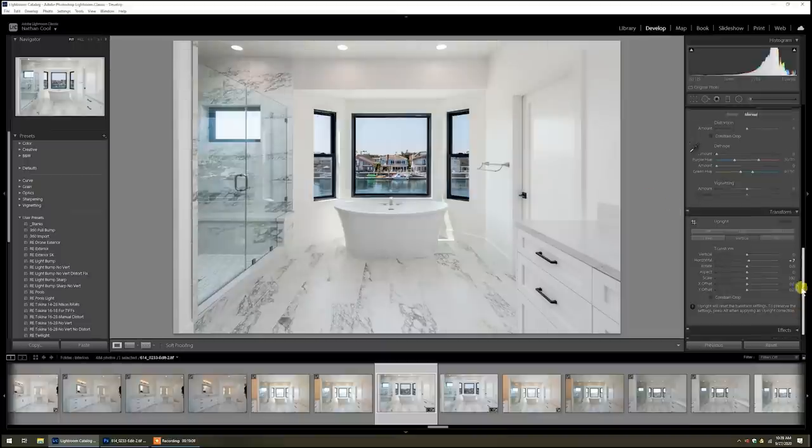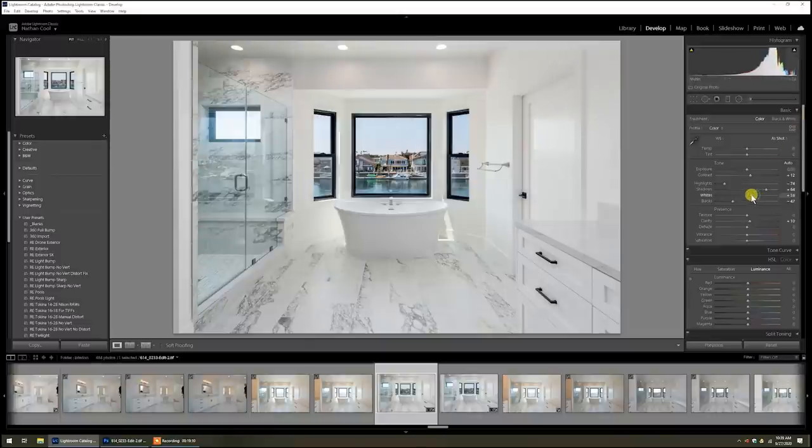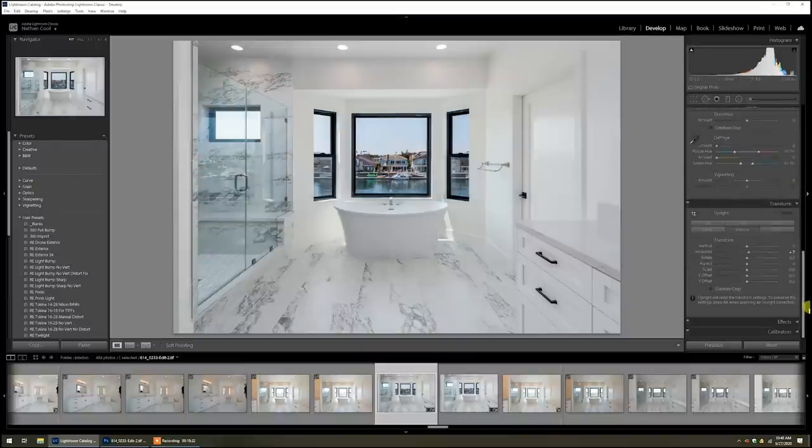Now the final adjustments on the tweaks here, the whites are a little bit too much. I'd probably bring down the shadows. The shadows then will bring in a little bit more of the black and the marble. Excuse me. And then also I'd probably cool this down a little bit. So I'll bring it down maybe 1, maybe 2 like that. I think that looks pretty good. You can see we're still exposing to the right, but overall that looks fairly good. So we can maybe fuss around with a little bit more of this up at the top, but overall if we like this, then we just go ahead and export it, and then the final product looks like this.